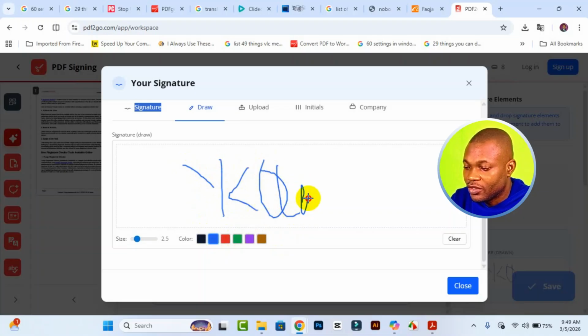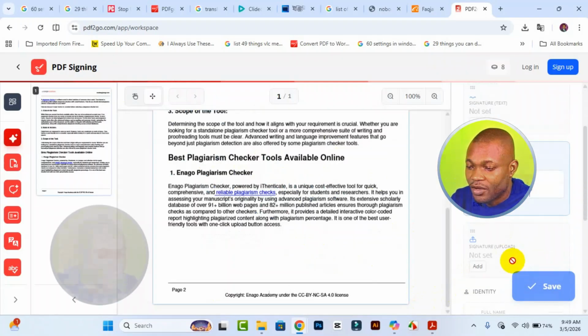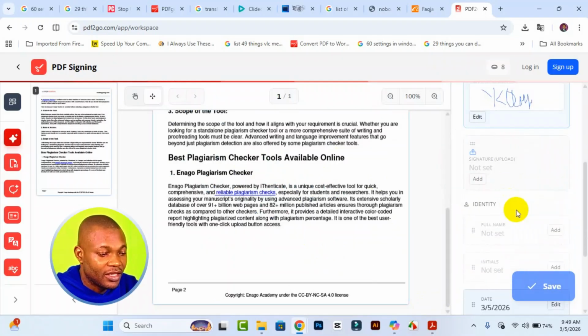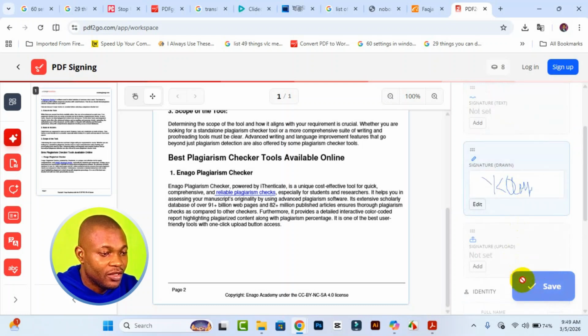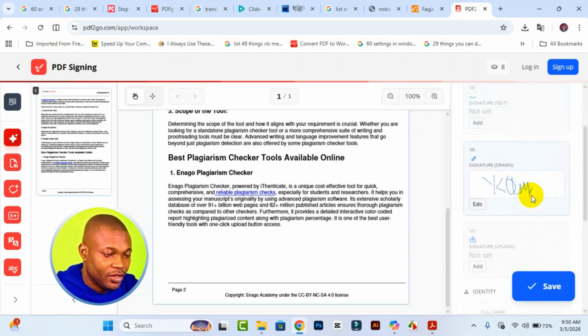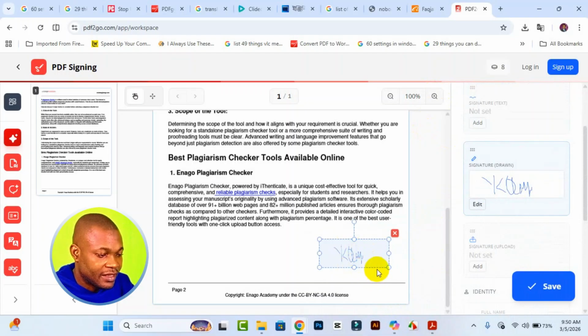Write your signature. Once you are satisfied with the result, the next thing you want to do is go ahead and click on close tab right here. Then you have your signature right here. You can as well edit your signature if you would like to. So just like so, after uploading the signature, you can easily drag and drop the signature where you want to put it right here. Then adjust the area you want to put the signature. Then you can increase the size of the signature as the case may be.